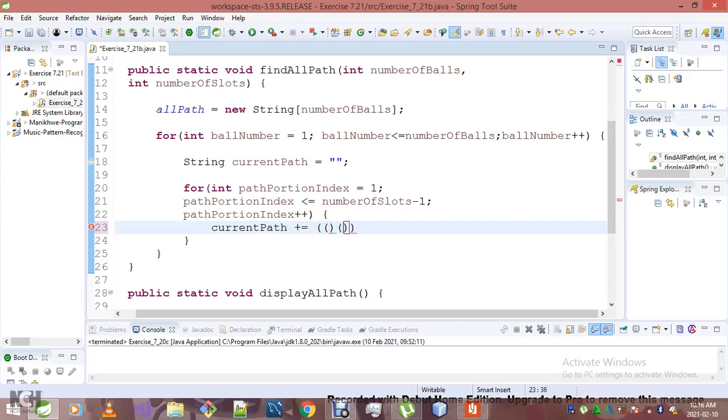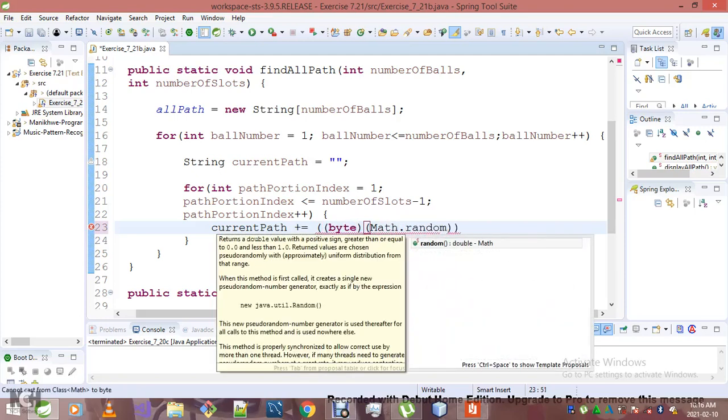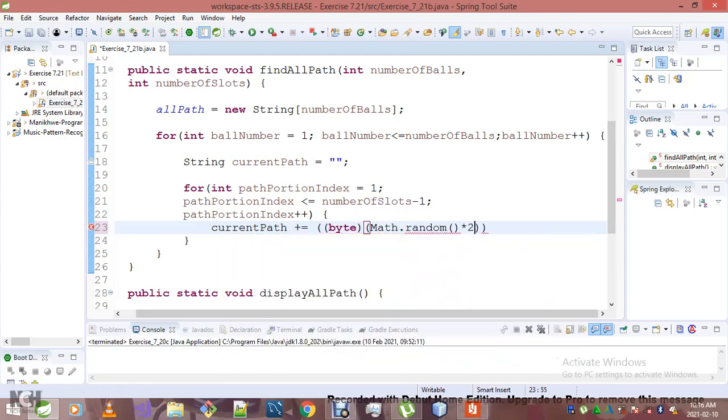I'll take a random byte value between 1 and 2. So I'm checking if this is equal to 0.